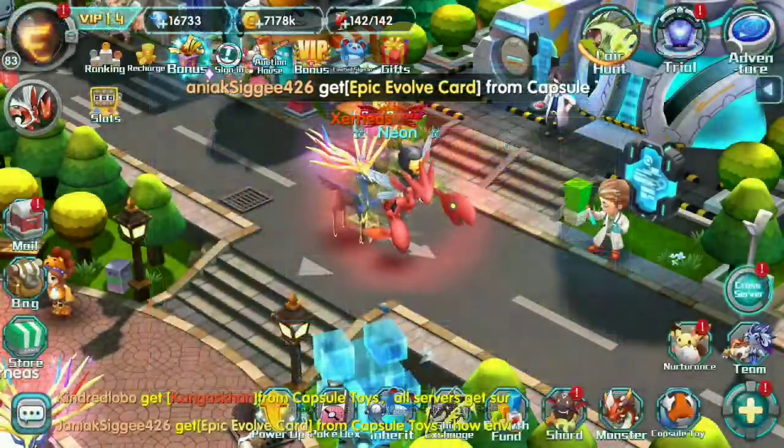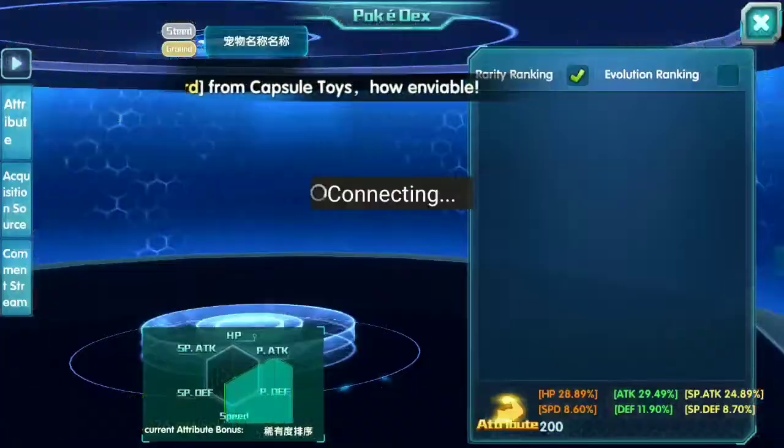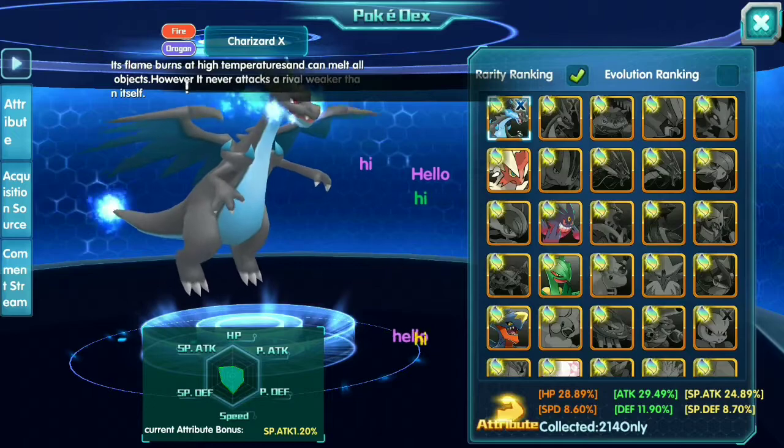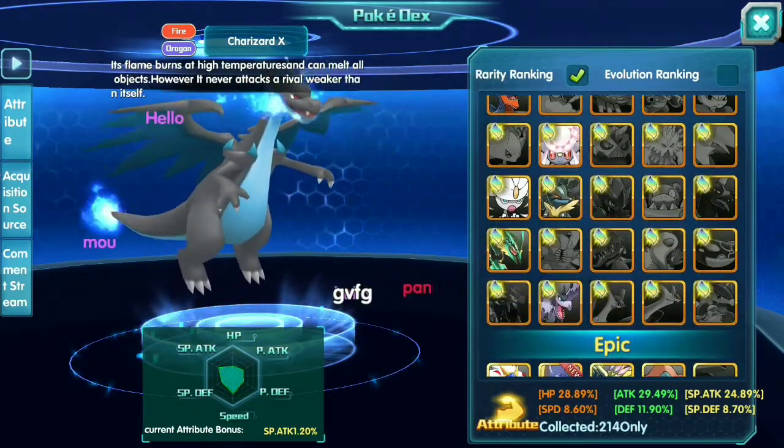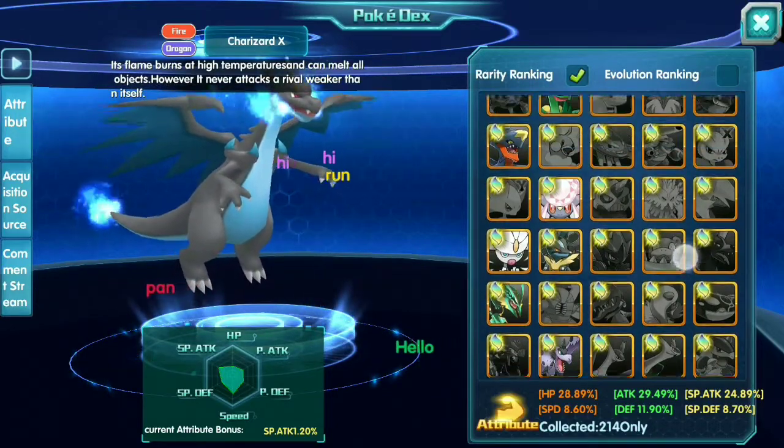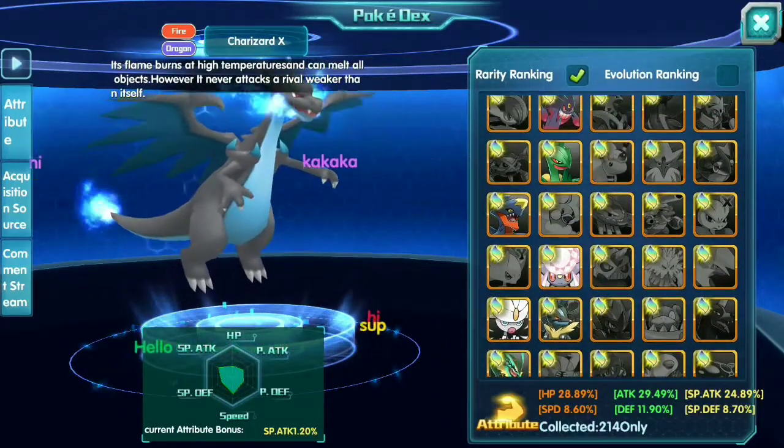So let's go to the Pokemons that they have added. They have added a lot of Pokemons that you will see right now in the book. You can see that there is no Mega Legendary that has been added so far.